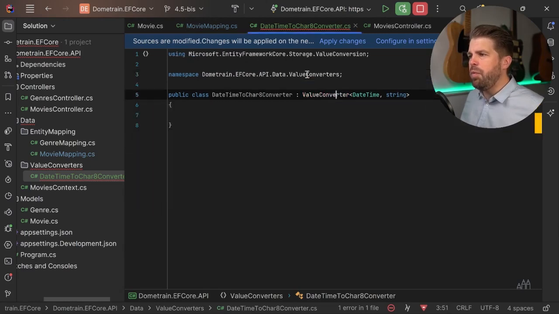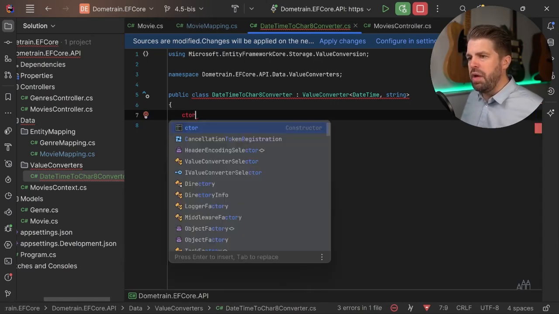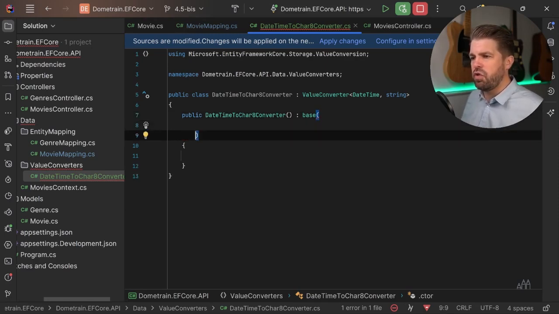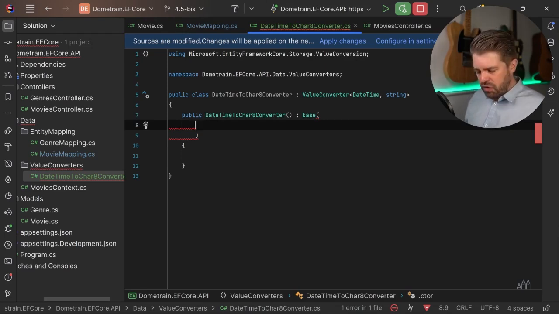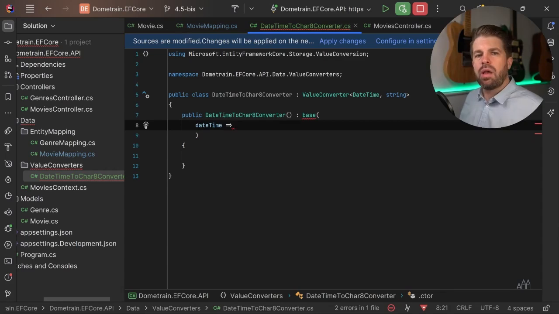So if I have to implement this one, I'm going to have to have a constructor. And the easiest way to make this happen is just make a constructor that calls the base constructor. Now, the base constructor in this case takes two parameters, and those two parameters are the ones that convert from a datetime to a string and from a string to a datetime. You basically pass in two functions. So the way that I usually do this is the first one is to convert from a datetime to a string. So all I'm going to have to do is make a lambda that does just that. Now I can put this into separate functions to make this class more clean, but this just requires two one-liners, so that's going to be more than enough.